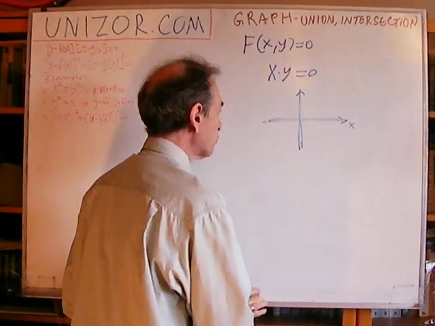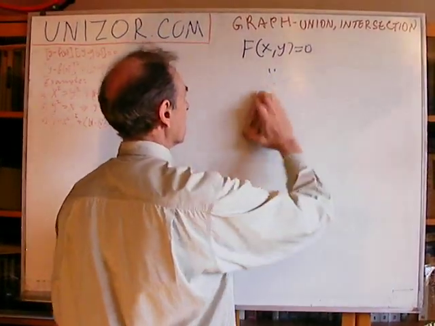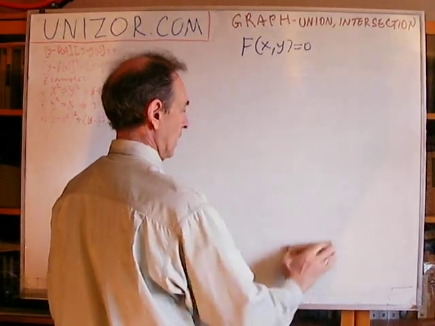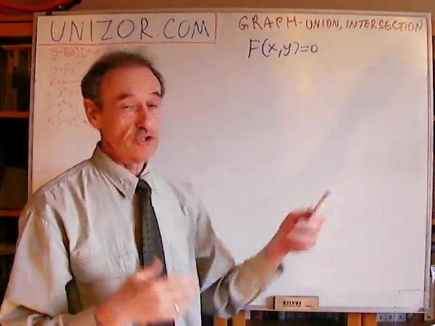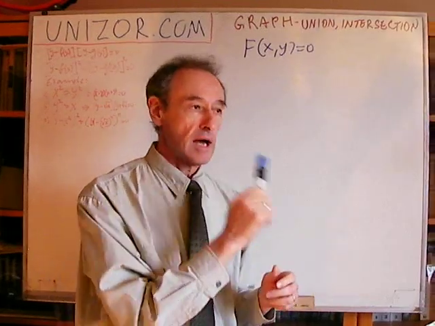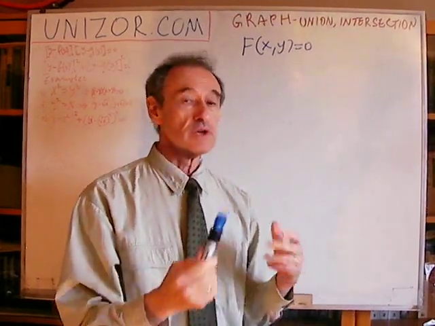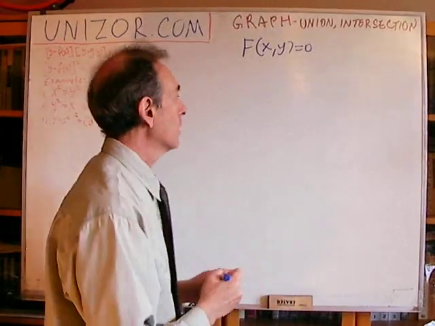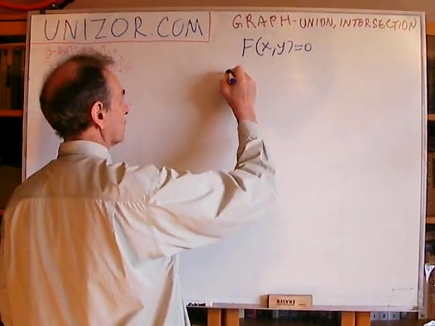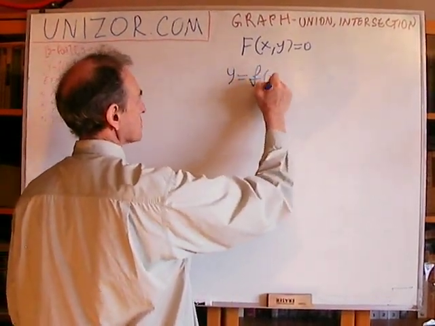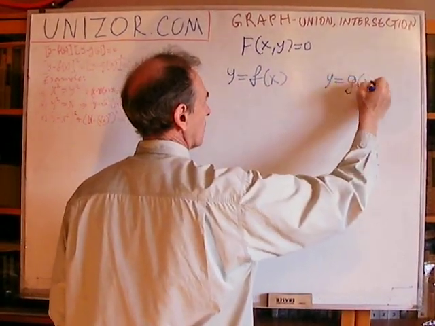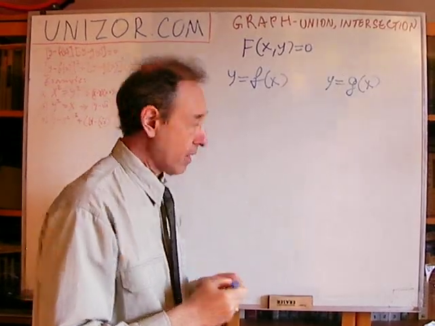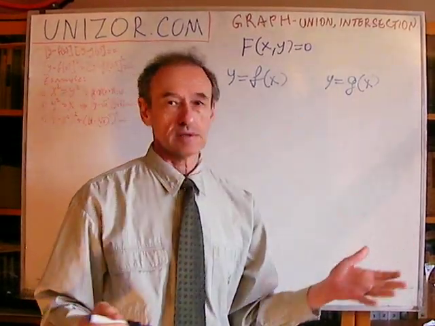I would like to use exactly the same technique and explain how to do this. Well, that was a union of two graphs, right? So I will use exactly the same technique to unionize two different graphs. So let's say you have two different functions. Let's start with the functions first. One function and another function. Now, this has a certain graph and this has a certain graph.